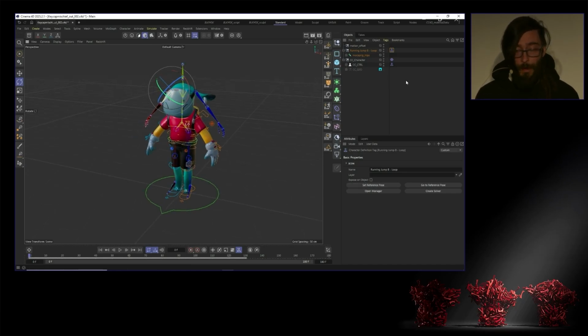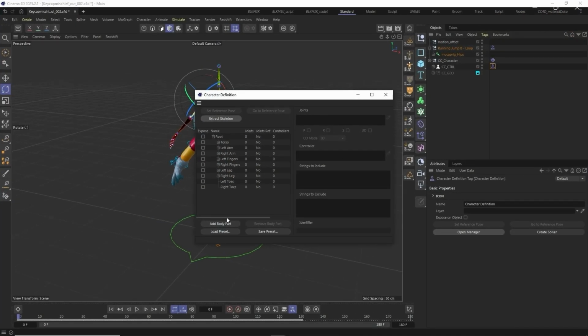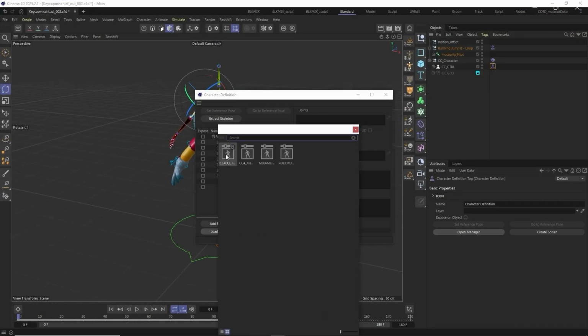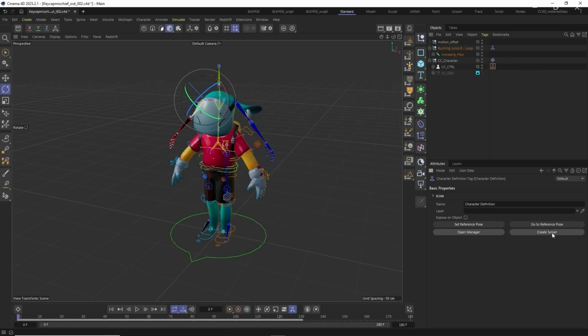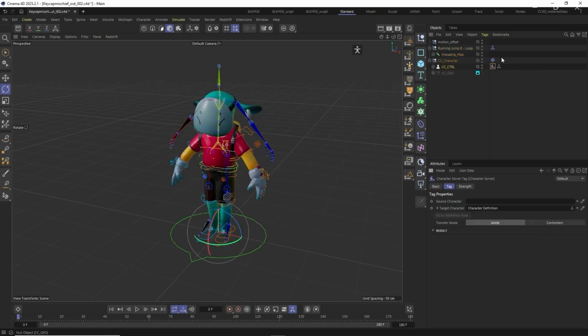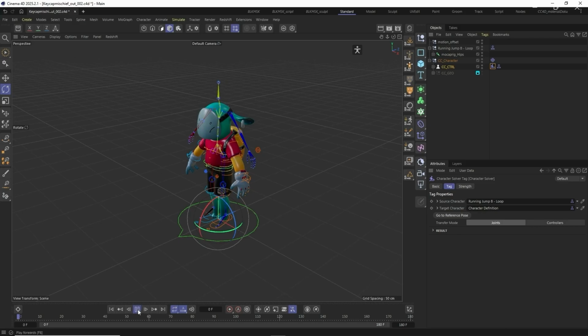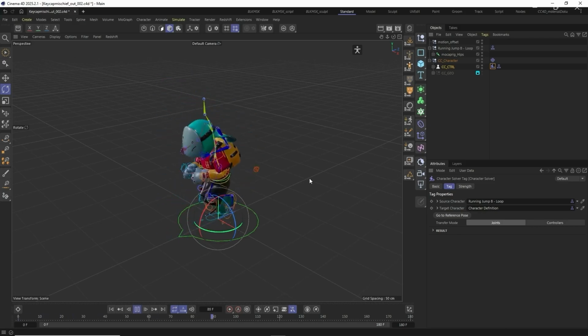And for the control rig hierarchy, I have to set up the character definition first, but I can do that by opening the character definition manager and then simply loading a preset from the asset browser, and then I will extract the skeleton, or rather the control objects, as it's not using the skeleton. And with that, everything is in place. I can create a solver tag, link both character definitions, and when I hit play now, I can see that the character is moving.